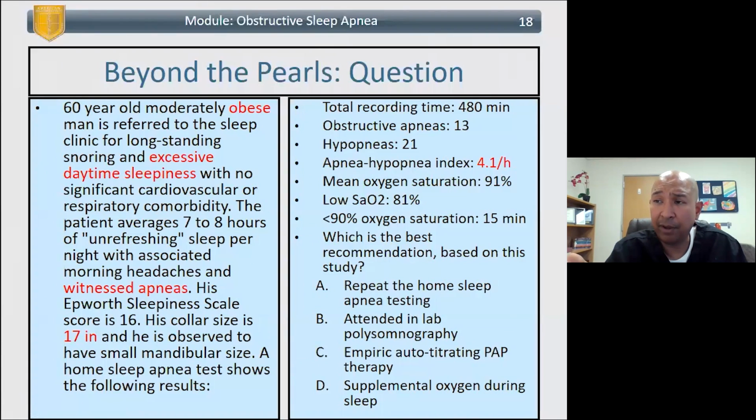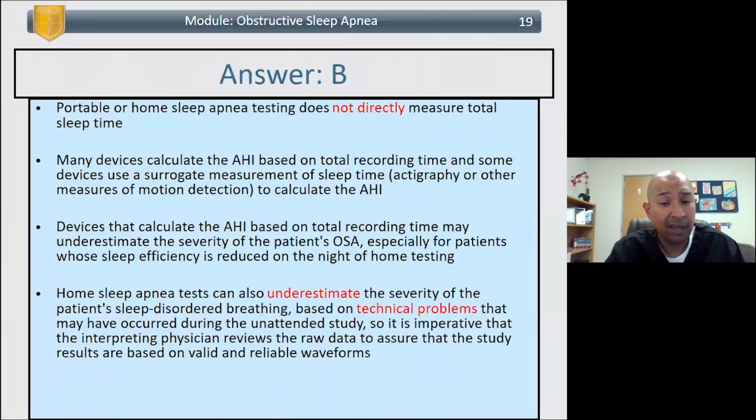And of course, some of the reasons why the AHI could be lower could be mathematical. You're dividing by what? Total recording time instead of sleep time. So home sleep studies definitely underestimate the AHI. And trust me, not in a mean way, because I love all my patients. You can show them how to wear that belt and do a home sleep study as much as you want, and they'll just put it in the wrong place. They won't hit the button. There could be a lot of technical things that happen also.